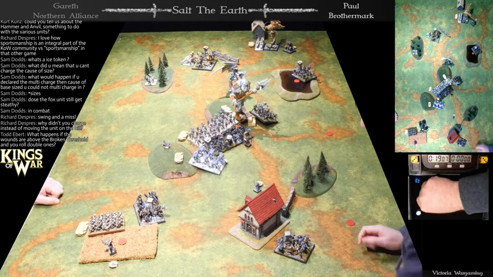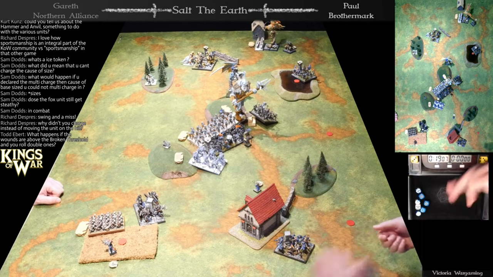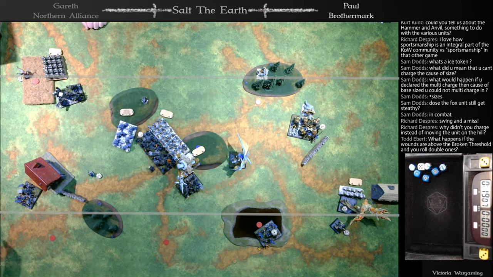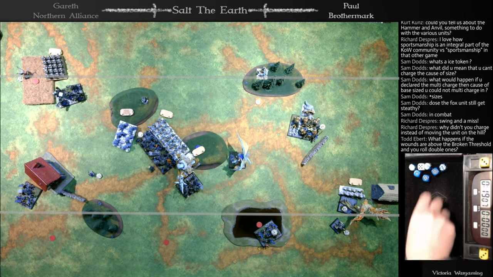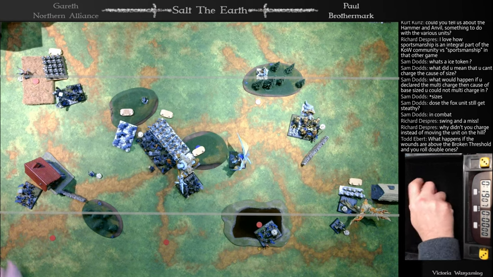Reroll once, and I'll reroll that four, because it's not particularly down. So now that one does, and that's the Vicious rolls. Reroll that one. Okay. So two, four, six, eight. Eight wounds. Okay.